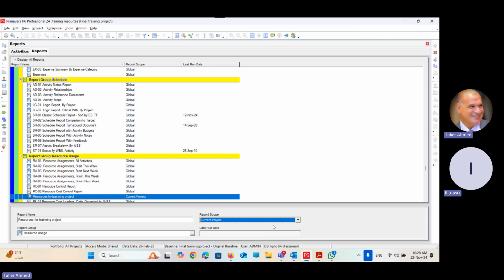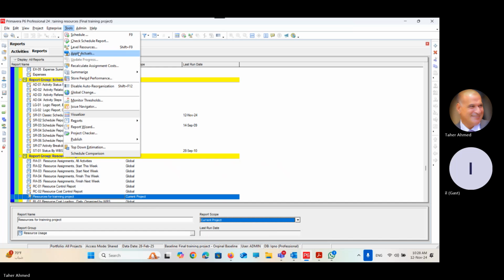Okay, the second question is, after creation, can I modify it? Yes, it has a wizard because it was created by the wizard. If the project symbol or logo has a wizard, it means that you can modify it. How can I modify it? Highlight it, go to tools, report wizard.